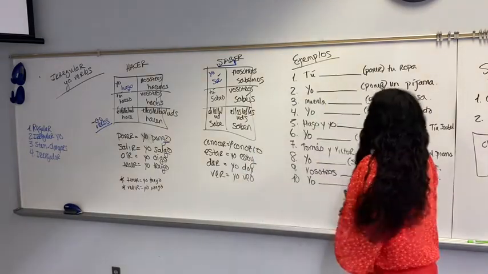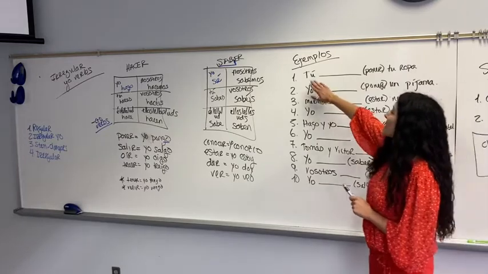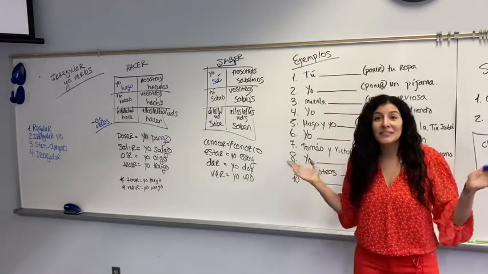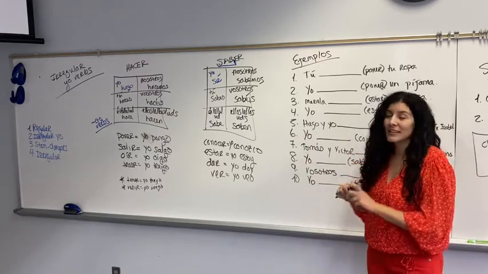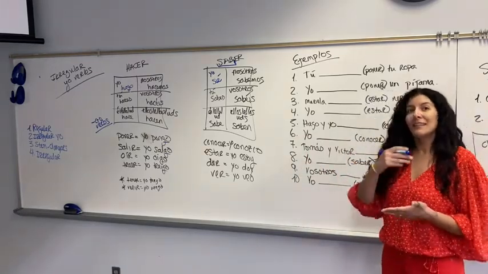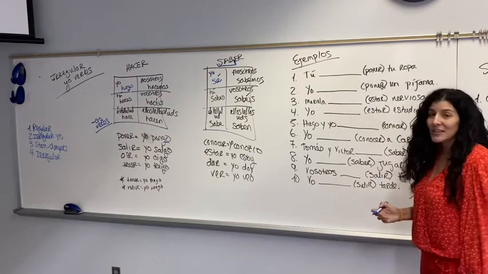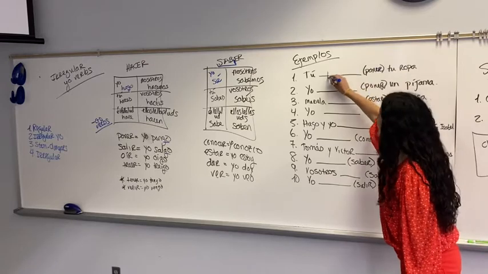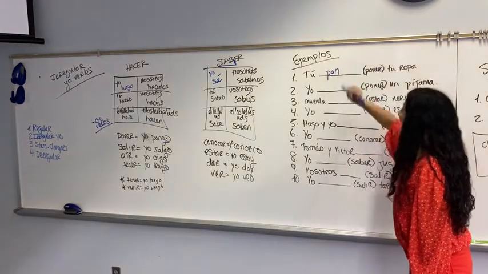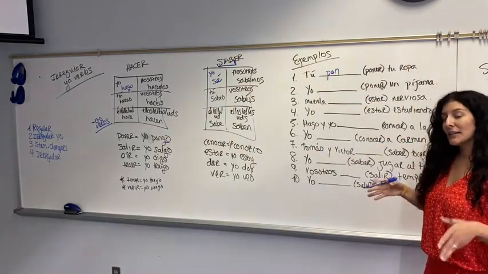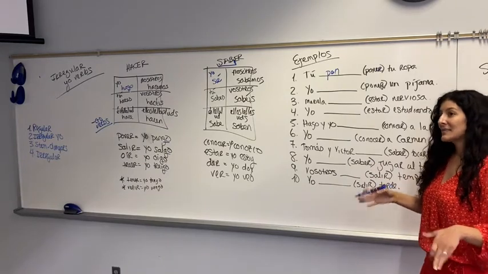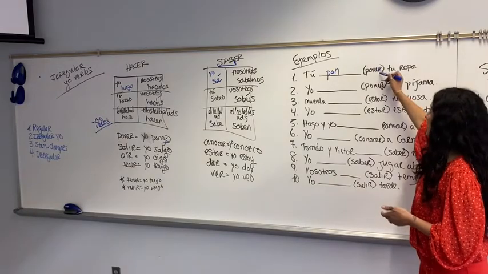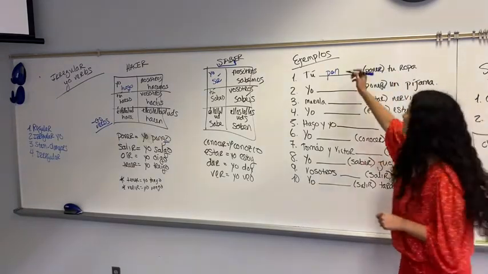So let's look at it. Here already we see the subject is tú. So we know it's not a yo, so that means it's regular. So we're going to conjugate it like a regular verb. When we conjugate a regular verb, we take off the ER, we write the stem out, and then we add on the appropriate ending that indicates that we're in the present tense. So in this case, because it's an ER verb, it would be ES.